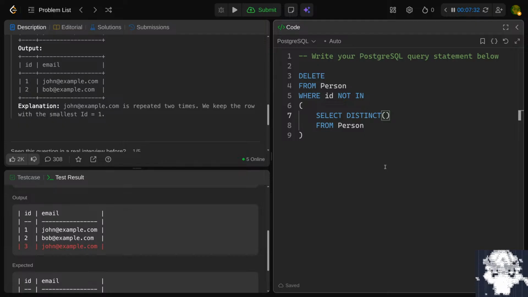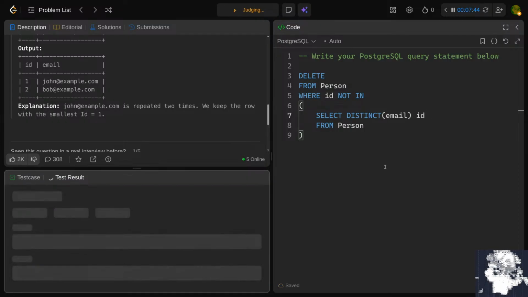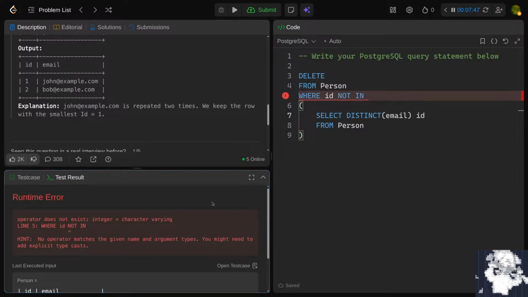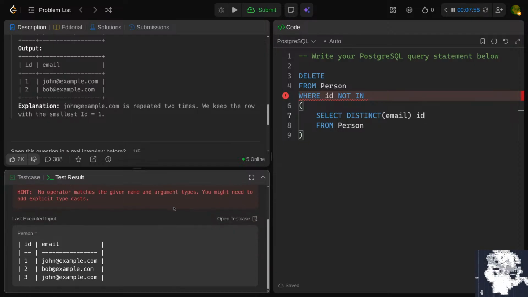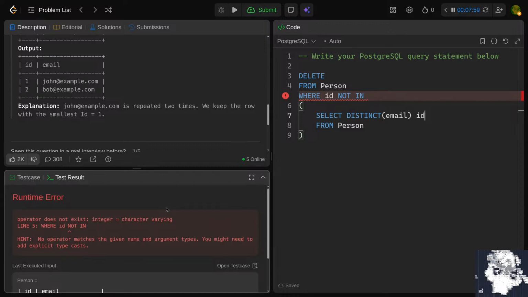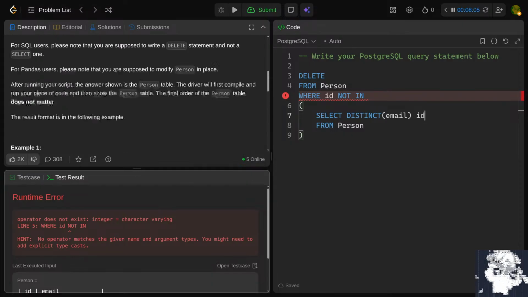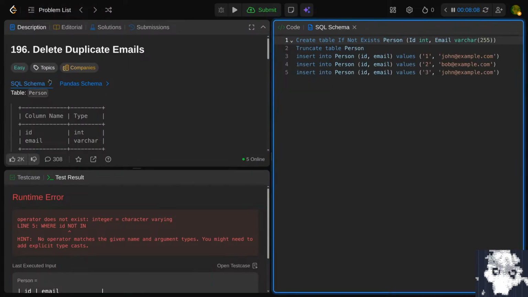How do I say this? Email should be distinct, but select ID. This is so hard without being able to run test queries. I could run SQL locally, but I don't have all the right stuff installed.